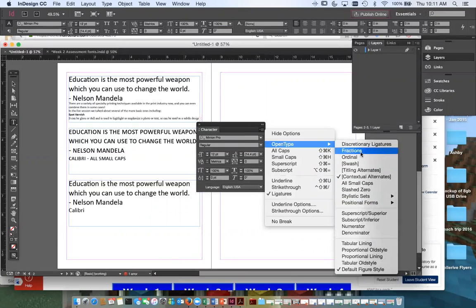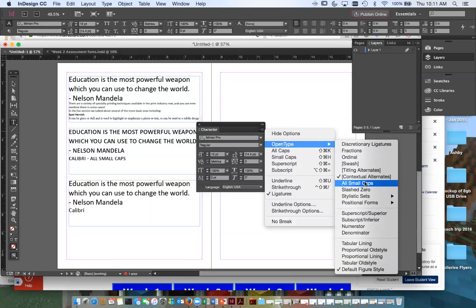I think fractions works a lot, ordinal works sometimes, superscript superior works a lot, superscript inferior works a lot, sometimes numerator and denominator work, and I've also gotten proportional old style to work sometimes too, and all small caps.